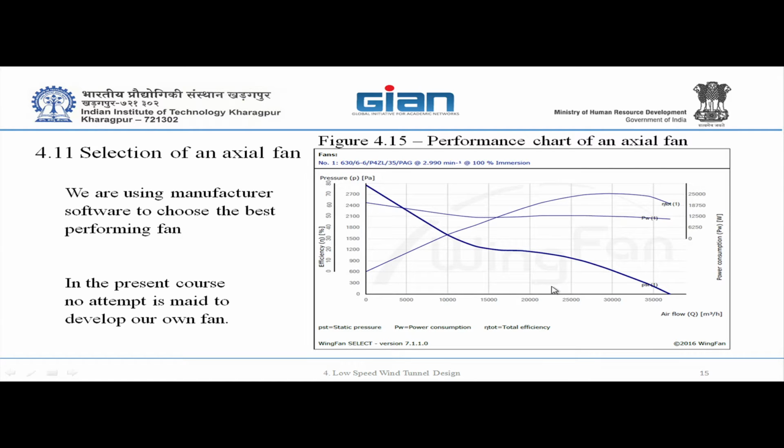Generally, don't take the most efficient point. Once you know where your working point is, you look for a fan that will have the best efficiency. So it's again an iterative process. You will look for the fan that will work most efficiently, but then maybe it's much more expensive. So it depends what you want. To pay for the electricity, it doesn't come from your budget. It goes from the building. But the cost of the fan, it's your budget. So that's something you have to consider.